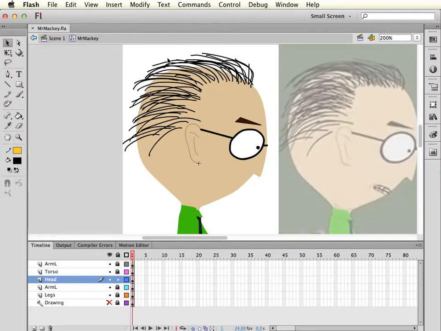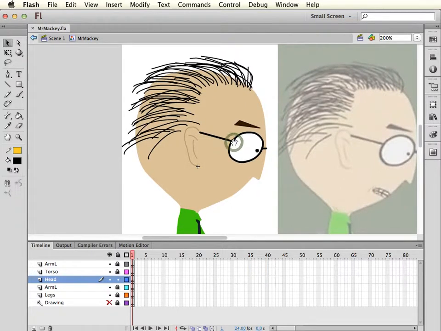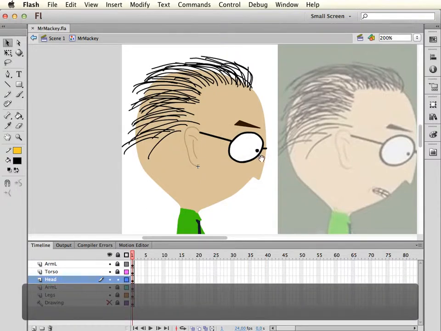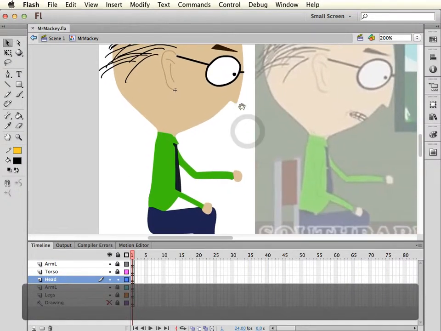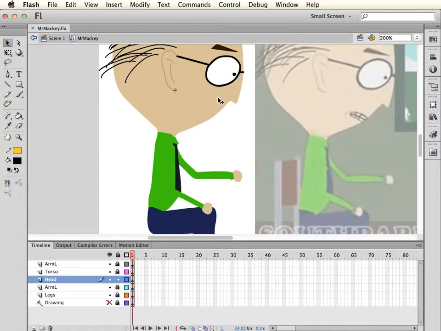In this video I will show you how we're going to convert our drawing, which is already separated into several layers, into symbols for animation. Now the parts you convert, you need to decide based on your animation that you're going to make. In my case, Mr. Mackey will be moving his upper body, so his torso, arms, head, and of course his mouth and his eyebrows and eyes will be moving.